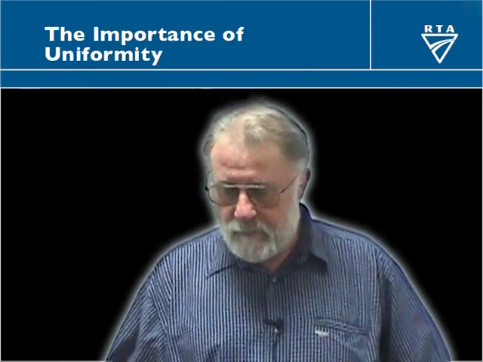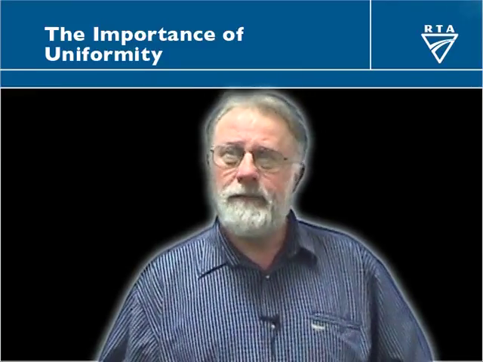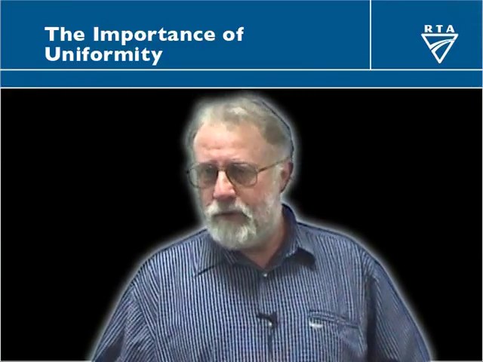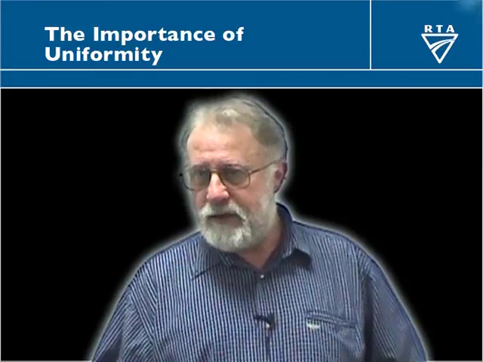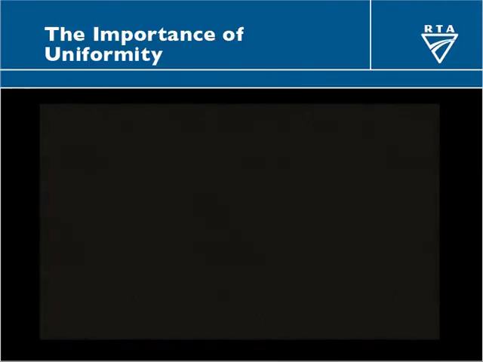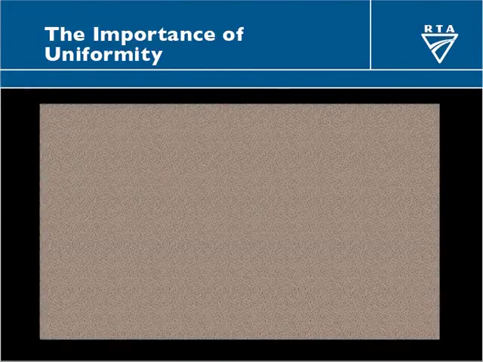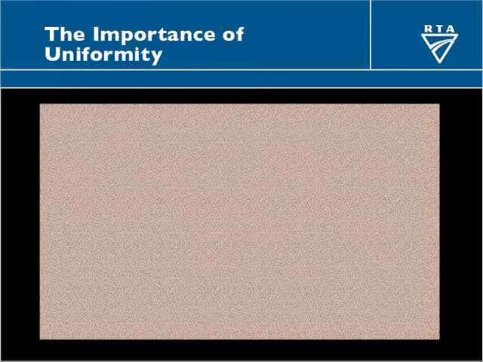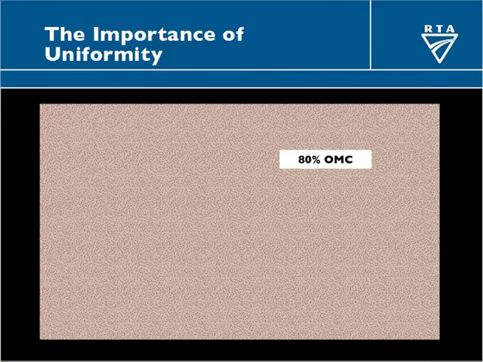We've discussed uniformity. It's important for a variety of reasons, some of which we've touched on, to ensure that your lot is uniform. Now, let's consider, in the light of what we've heard so far, what happens with a uniform lot, and what are the effects of it not being uniform. Suppose this is material that you've placed today. It's at 80% of standard optimum, so very close to your field optimum for your rollers. All should go well, provided it's uniform.